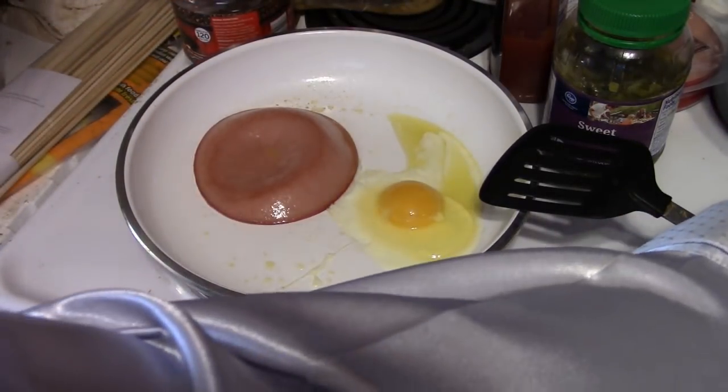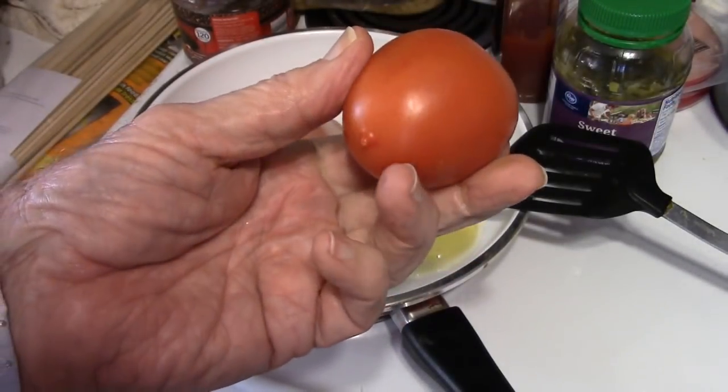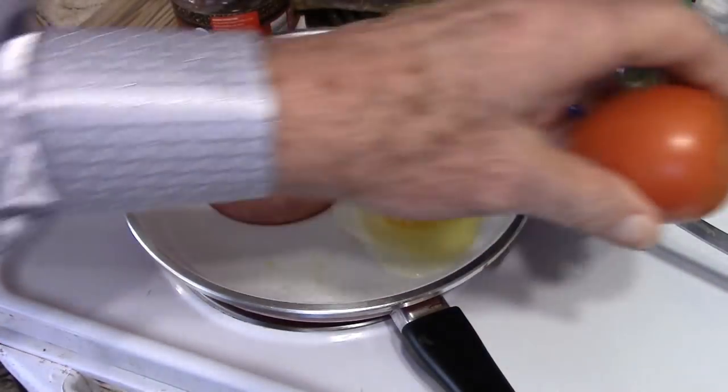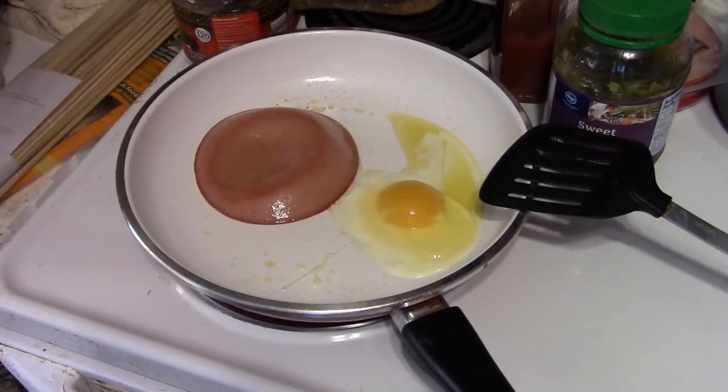While that is cooking I will show you some of the secret ingredients we will be using. I think I mentioned a tomato — this costs 36 cents. I'll be using about half of it, so less than 20 cents for the tomato. The bologna cost $1.39 for a one-pound package, and I will be using possibly less than one-fifth of the package — so less than 30 cents for two slices of bologna.